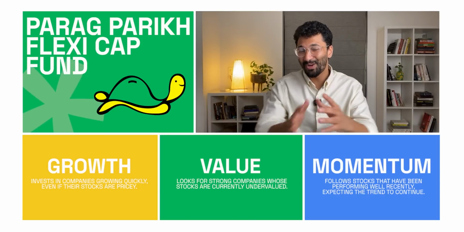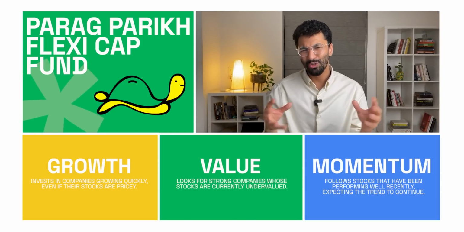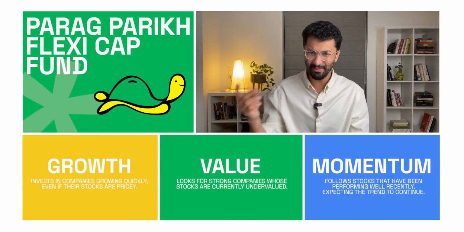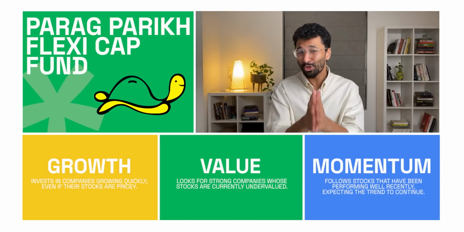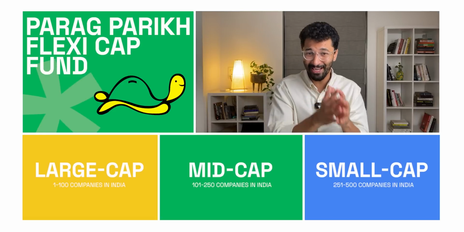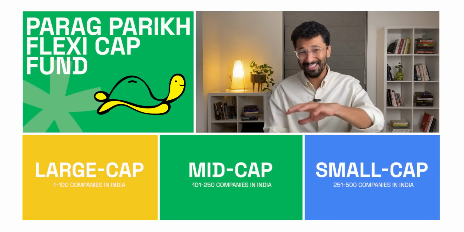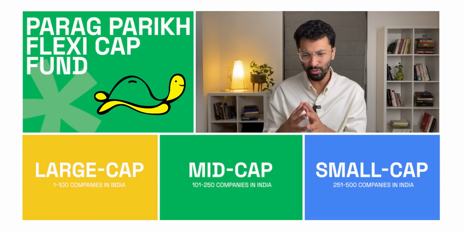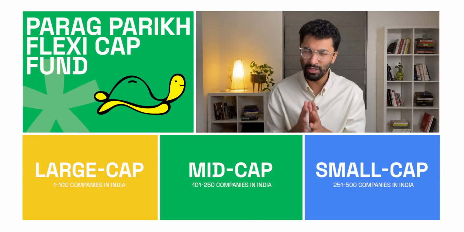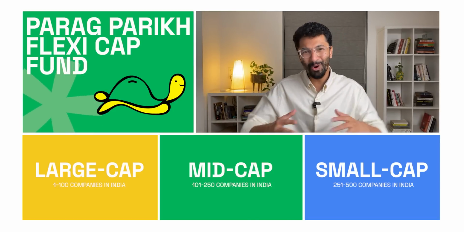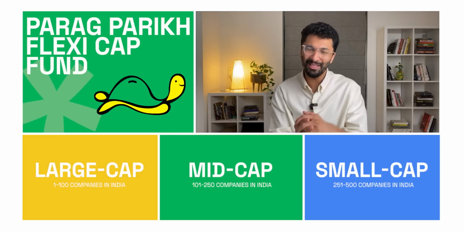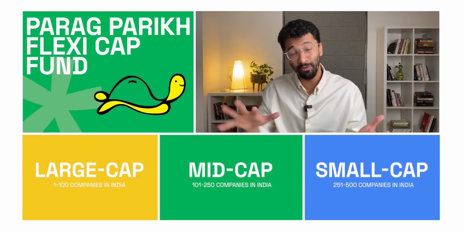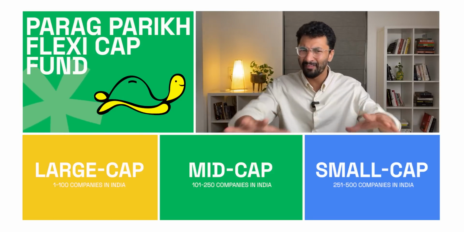And this matters because when you're building your portfolio, you want a mix of different funds that covers the three main investing styles, momentum, growth and value, and also includes various size stocks, large cap, mid cap and small cap. So if you're investing in different funds, you don't want to have, let's say in a 5 or 6 fund portfolio, 4 funds only investing in value style of investing. Because what that does is at the end of the day, you're investing more or less in the same places. And if that style is not working at a point in time, then a large part of your portfolio is also not working. So you want a nice diverse mix.